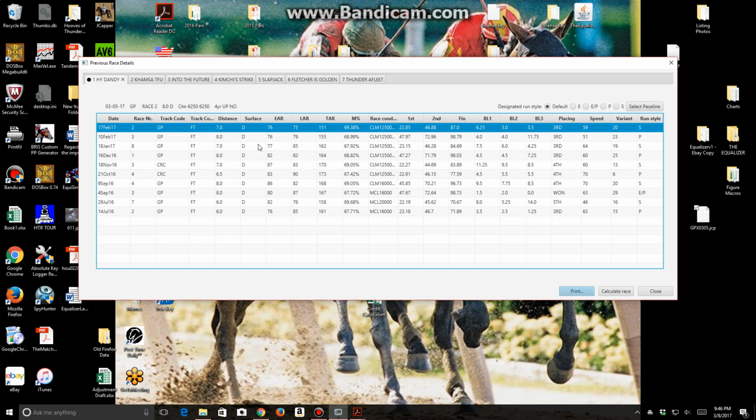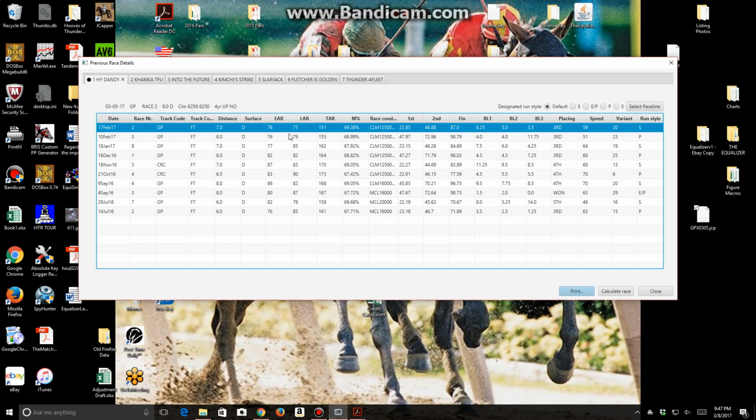Now, each of these pace lines is coming from different races. These are the last 4 races from the same track, but I had a horse over here at Gulfstream Park West, all at different distances. What we've done here is we have adjusted all of these pace lines to be 1 mile at Gulfstream Park today. So whatever the horse ran over here, this would be the equivalent early, late, and total of what today's distance would be, even though this was a 7 furlong race, this was a 7 furlong race, these were 6 furlong races.